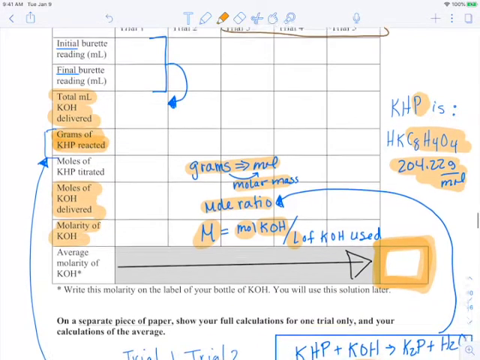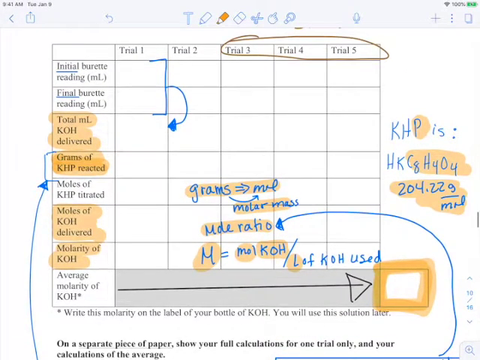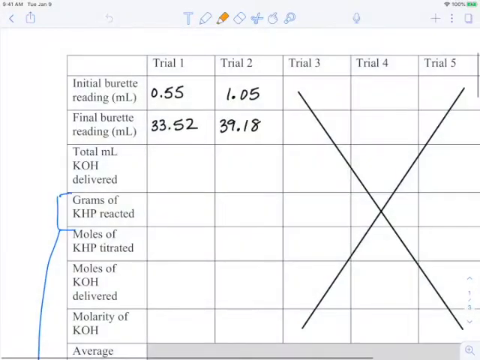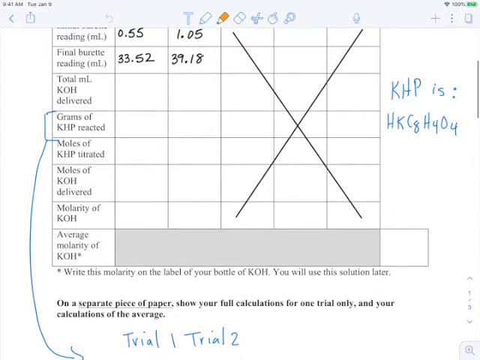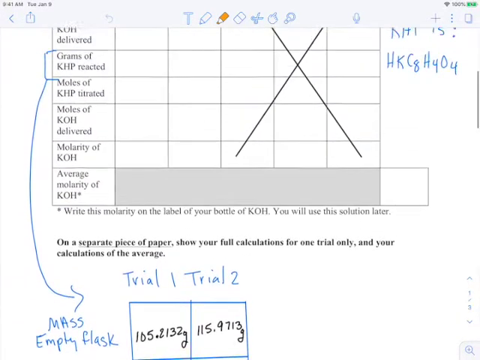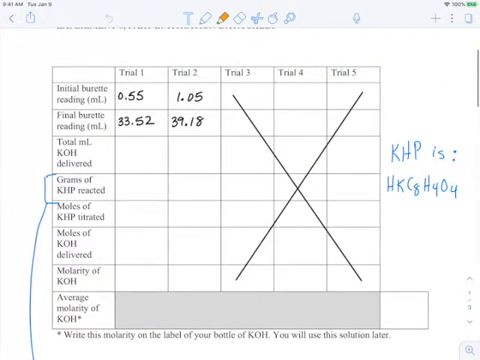Okay, so there are also some post-lab discussion questions, but any questions on anything here so far? Okay, so just to remind you one more time, your sample data, which you see right over here, I want you to copy all of this onto your lab sheet. If you don't have that lab sheet, go ahead and put it on a piece of paper. And then this you can find in the lab notes section on Canvas.